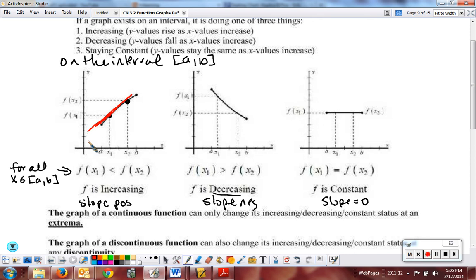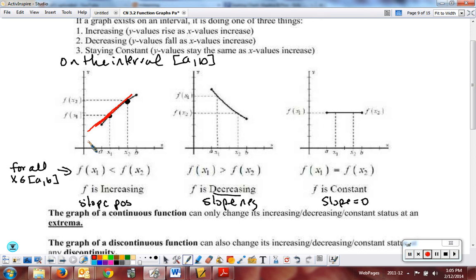Well, the tangent line physically would be above in this case, but its slope would be positive. And this is where the calculus is going to come in. I don't actually have to do a comparison. I can figure out whether the graph itself is increasing through that point by simply looking at the slope of the tangent line.